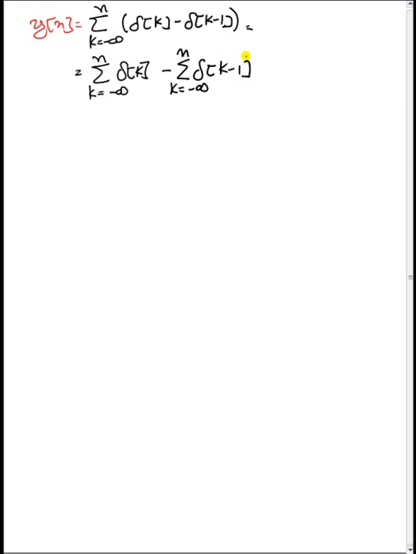Alright, so now if you identify, this is just an accumulator for both systems, where for this one it's starting at 0 and it's gonna be 1. You're gonna have 1 at 0 and it's gonna be 1 forever after, right? Because everything else is 0. The unit step is just that one. So if you add that 1 and you keep going all the way up to n, it's just gonna be 1, right?